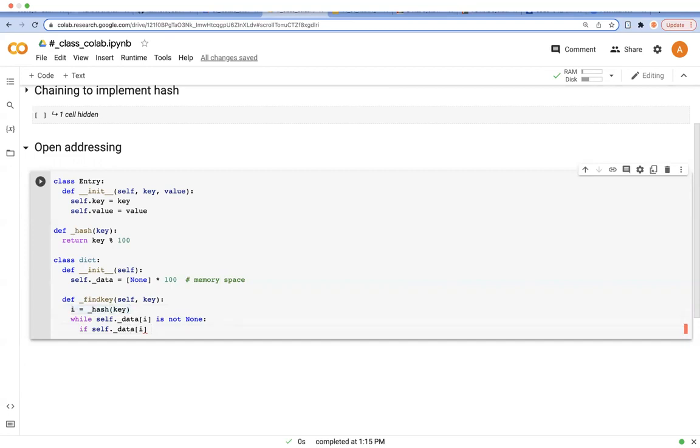So that is why we call this method linear probing. We linearly search or probe for the location of the key of interest.